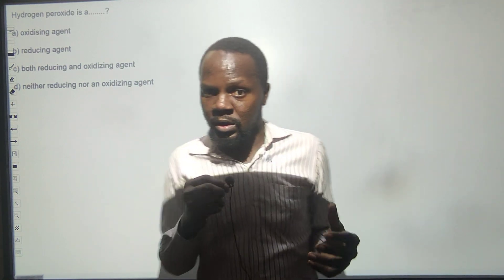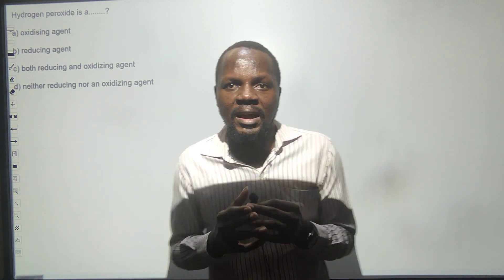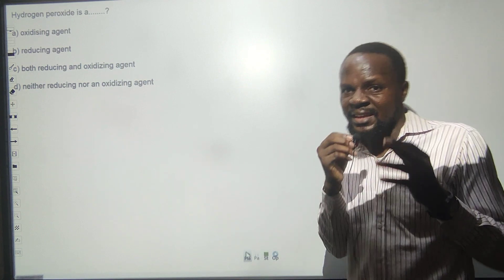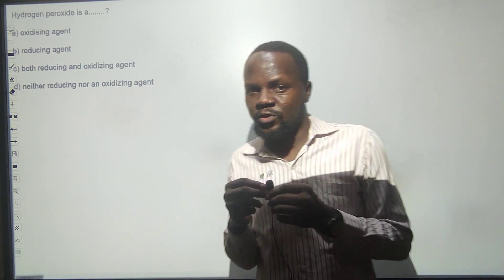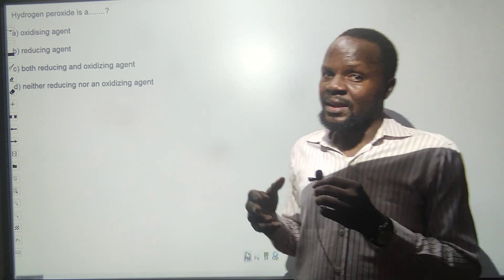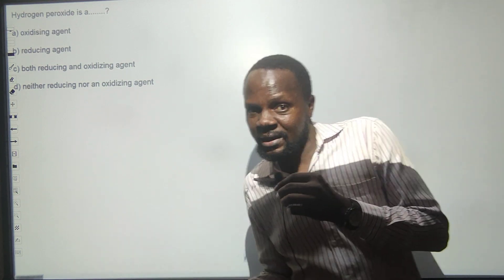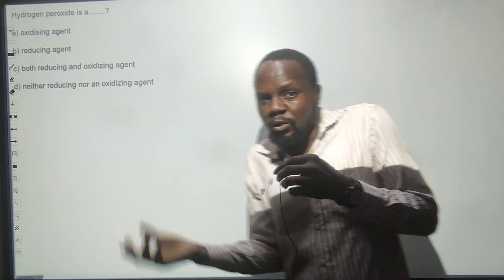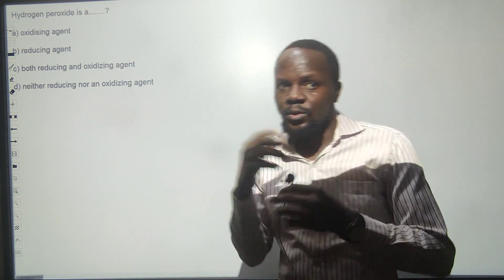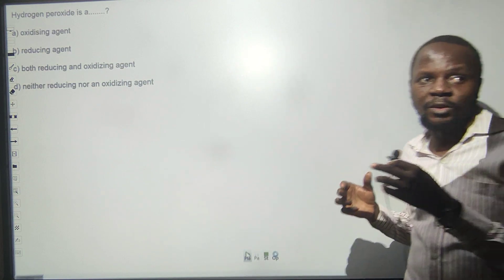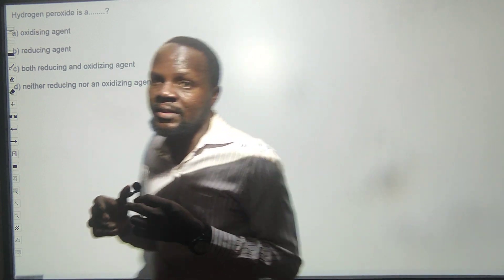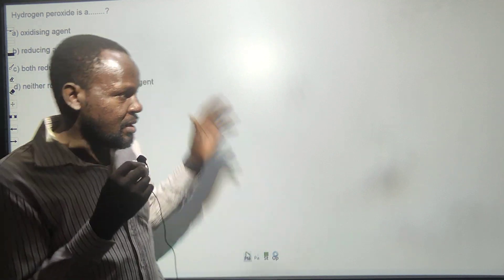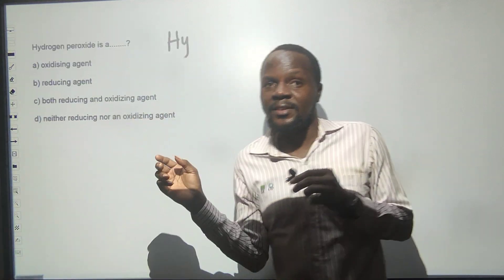H2O2 is called hydrogen peroxide. Hydrogen peroxide is like SO2 - it can act as both a reducing agent and an oxidizing agent. It is an oxidizing agent when it reacts with potassium iodide - it will oxidize it. It also reacts with oxidizing agents to make itself a reducing agent, like the reaction with KMnO4.